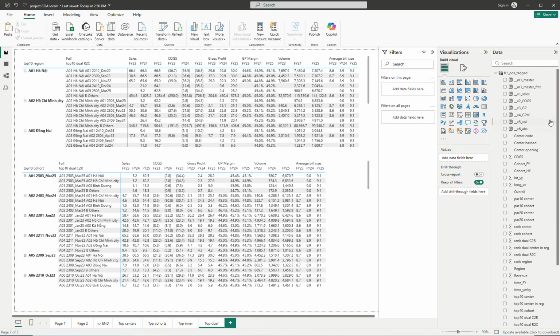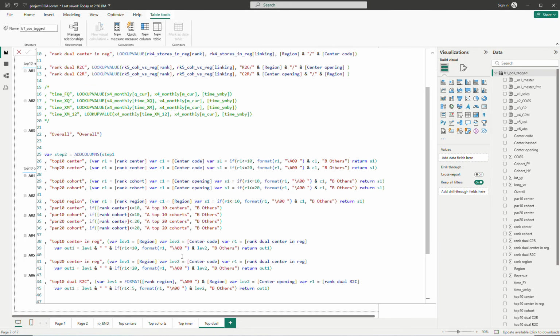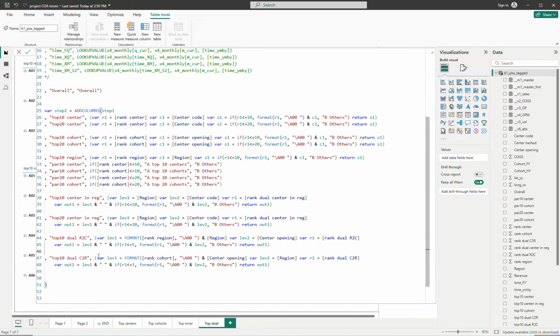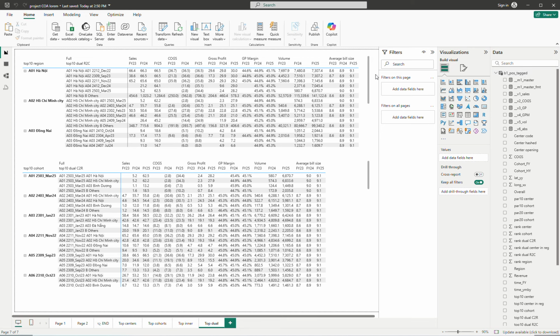Then you can see here, because I use the DAX dynamic expression already, whenever you want to change from top 10 to top 20 or whatever, top 5, you can just open the DAX expression and change the number yourself. So it will be very easy, and you don't need anything other than Power BI.